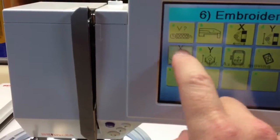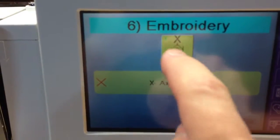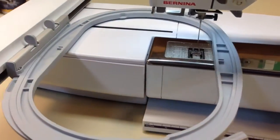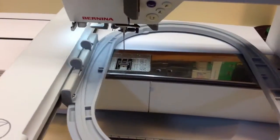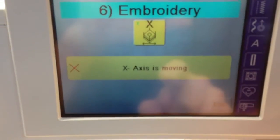Okay. Next test here, we can go to the movements individually. We can go to the X movement. Again, make sure your needle's up, presser foot's up, feed dogs are dropped, which they are. Press the X movement. Now this particular module I'm using right now, I have detected some problems with it. I haven't quite figured it out yet, as it does test okay here. But I think they're electronic in nature. We'll stop that. See, that tests okay.